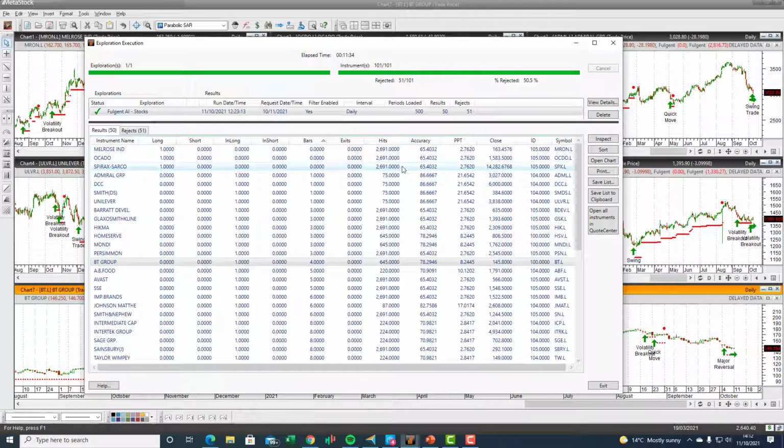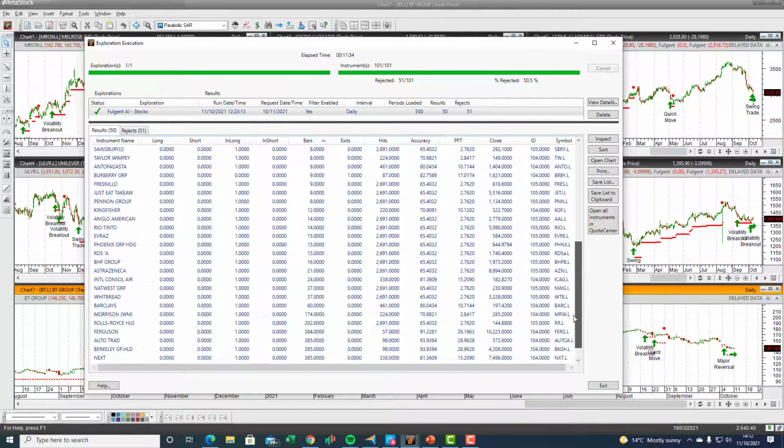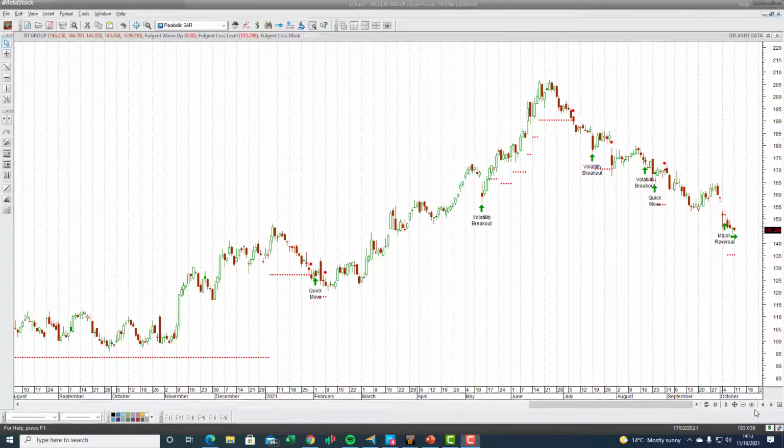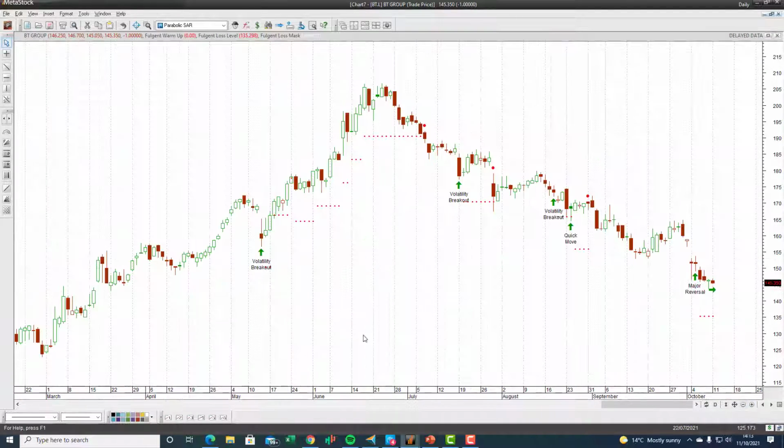So you can see that's a very unusual signal. It doesn't occur that often, but it's highly profitable. So you can see how the AI can segment the stocks to show you how a particular setup, how many times it occurred, and what is the probability of success in terms of accuracy. You can also see the average profit per trade in terms of percentage move there. So on BT Group, we've got a major market reversal. We captured most of the previous rally using AI.